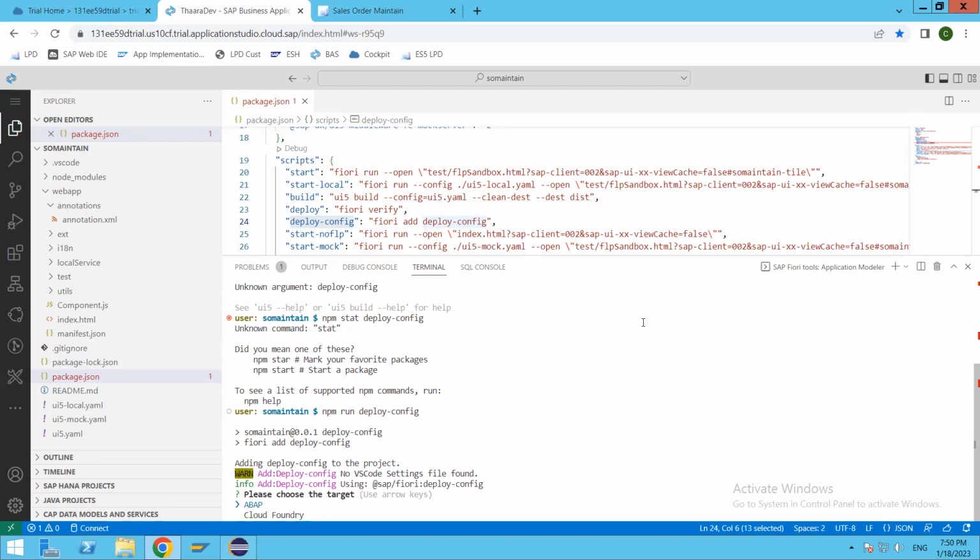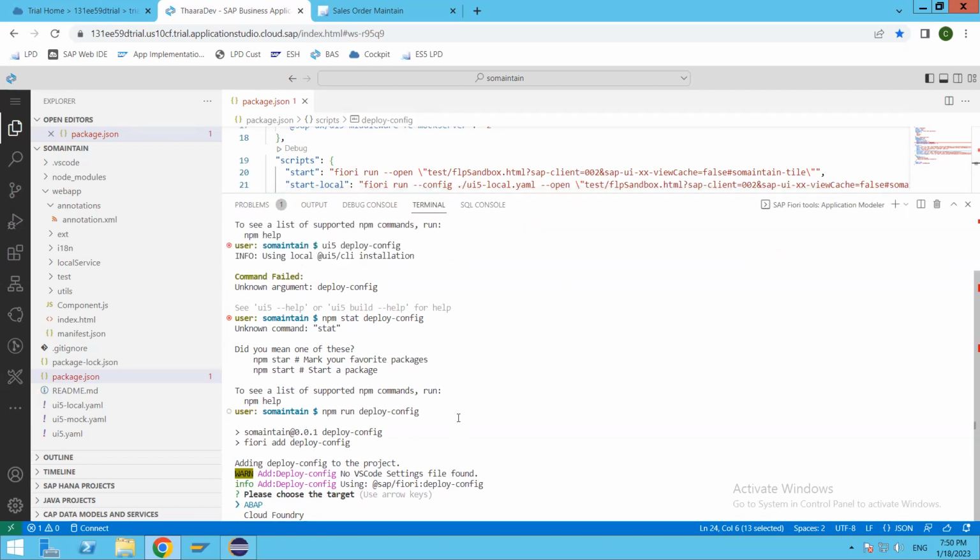So now it is going to ask us what is the platform that we are going to deploy. Here, please choose the right target. Right now, the cursor, the greater than mark, is on ABAP. But I don't want to deploy this to ABAP server, which is on-premise. Instead, I want to deploy this to Cloud Foundry environment. So I'm using my keyboard arrows up and down to change between these two. I have chosen my Cloud Foundry and I'm pressing enter now.